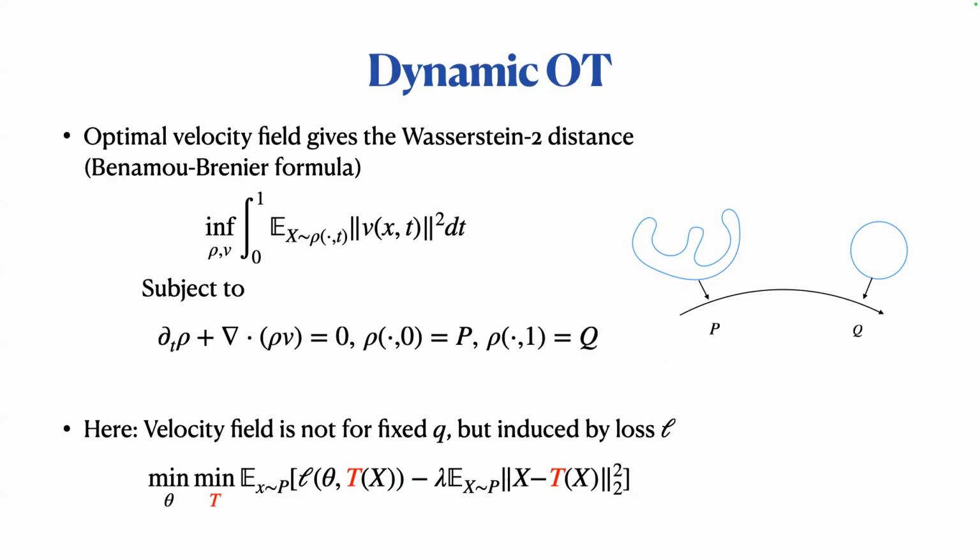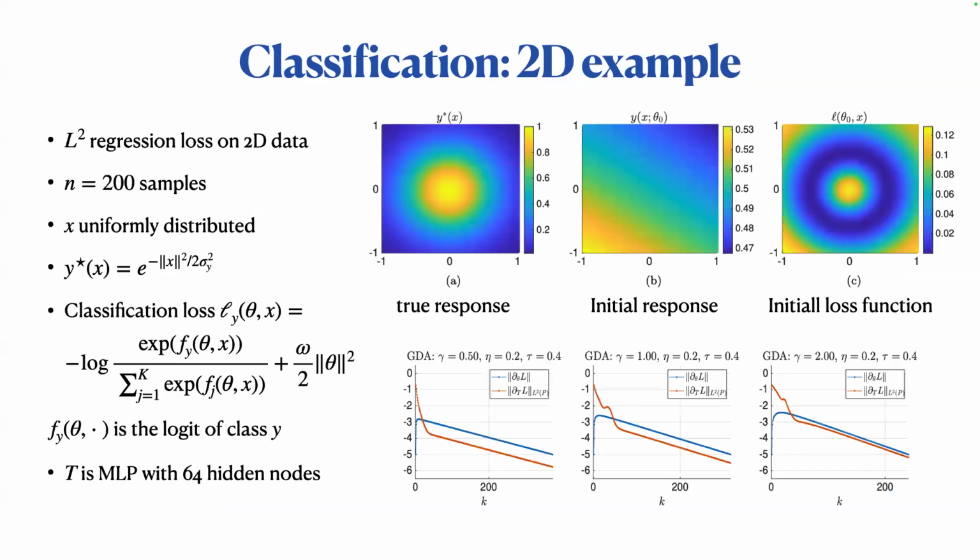But our problem is slightly different in the sense that we also have this T representation. This tells us how to move my data points to change the distribution. However, the difference is we don't have a pre-specified Q, but we specify this through some L. So you drive the distribution to make it even worse. That's the main difference of this approach from the existing generative models. Now let's give some examples.